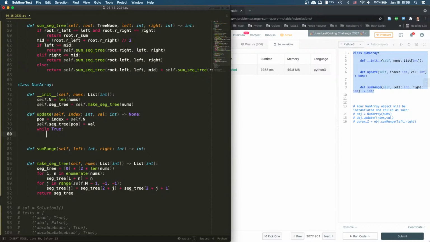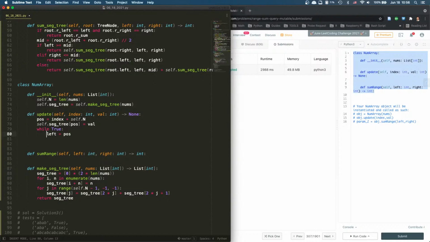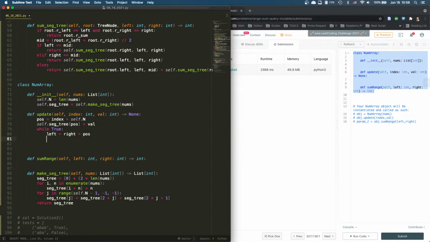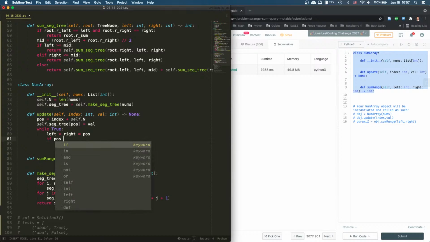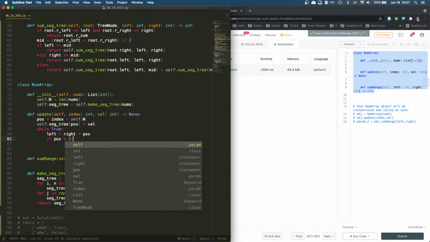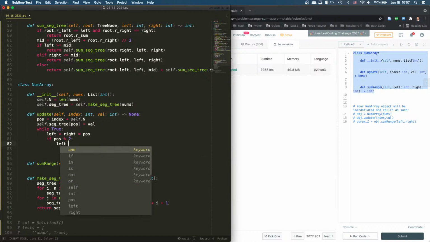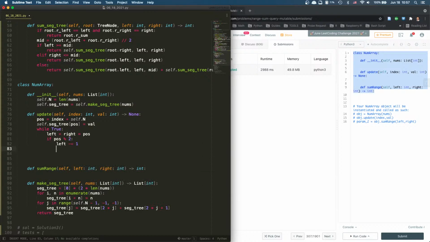We have the position right now, so we need to find its left and its right. So we're going to say left equals right equals position. And say if position is odd, that means I'm on the right, so we say left minus equal to 1, right?